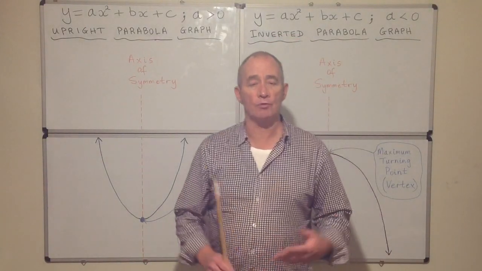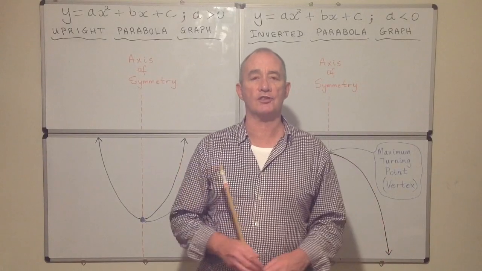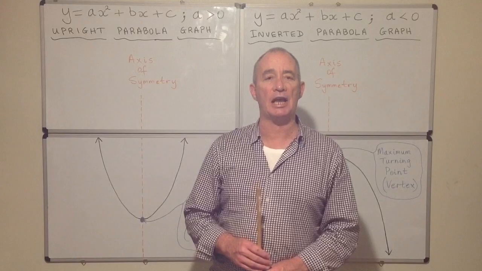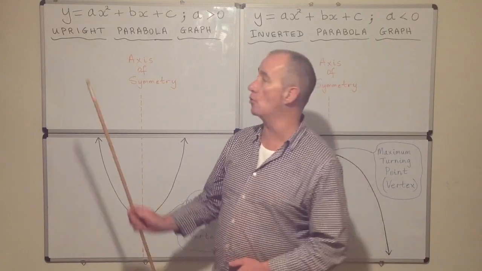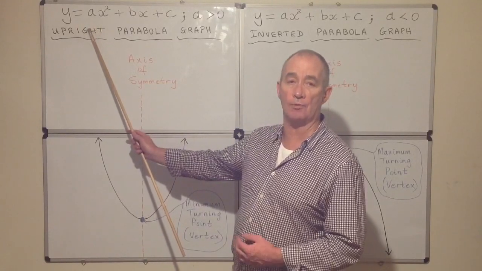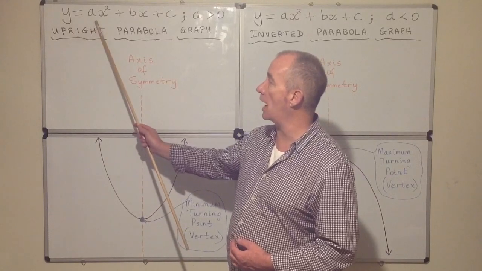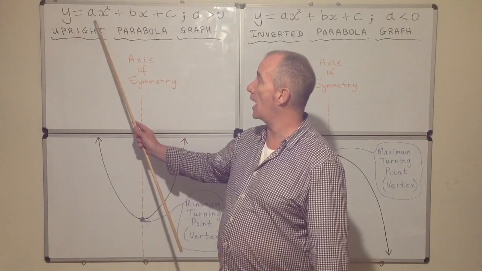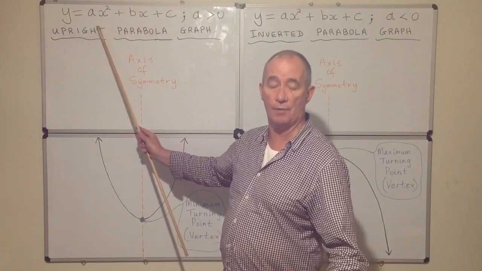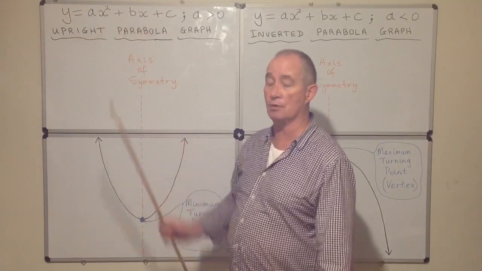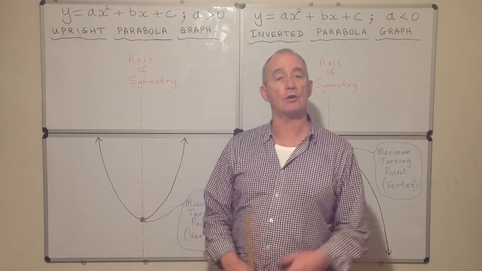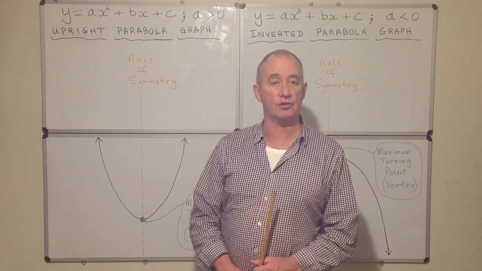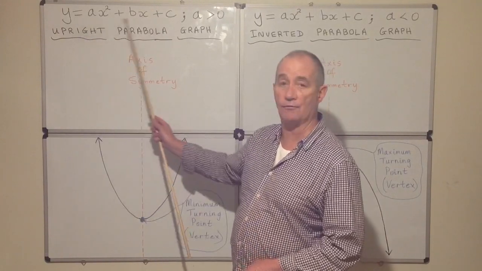First of all, just a reminder of something we discussed in lesson 1, and that is that a quadratic equation is any equation of the following form. I've written it up here on the top of the board. y equals ax squared plus bx plus c. And remember, ax squared means a multiplied by x squared. bx means b multiplied by x. So that's just a reminder as to what a quadratic equation actually is. It's any equation of that form there.